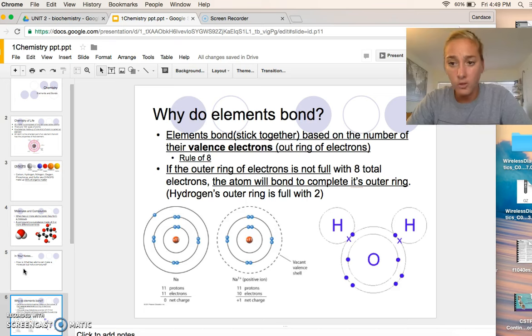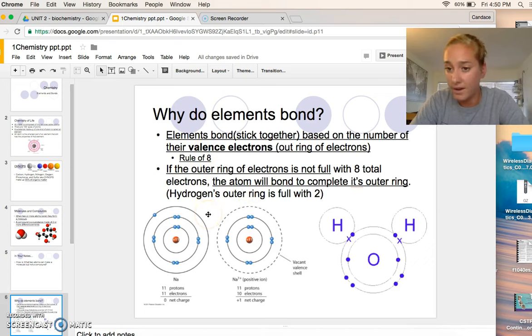Okay, so why would elements want to bond in the first place? Why wouldn't they just want to be separate and contained in their own types of atoms? Well, this requires a little bit of review from, I think it's 8th grade science class. If you remember, the structure of an atom is that you've got protons and neutrons in the nucleus, and you've got electrons outside the nucleus floating around. On this figure, it's shown as electron rings, or sometimes they're expressed differently, but there are shells where these electrons float around. So there's this thing called the rule of 8.